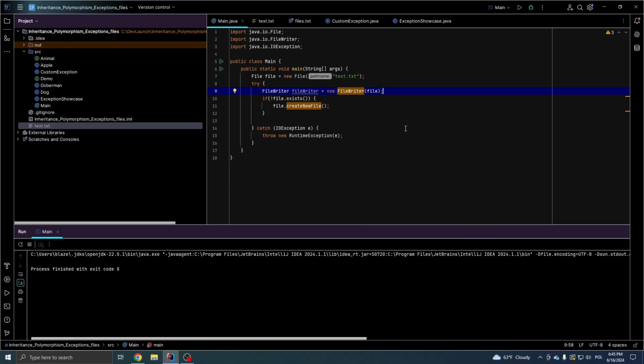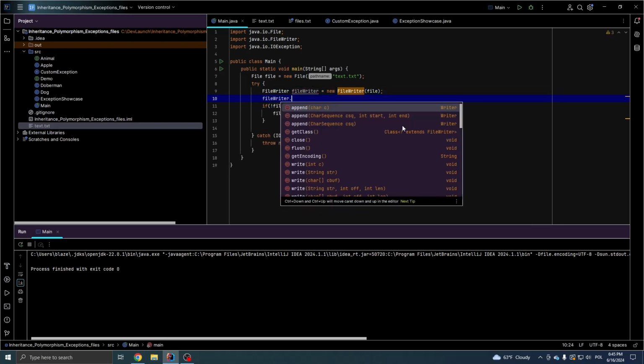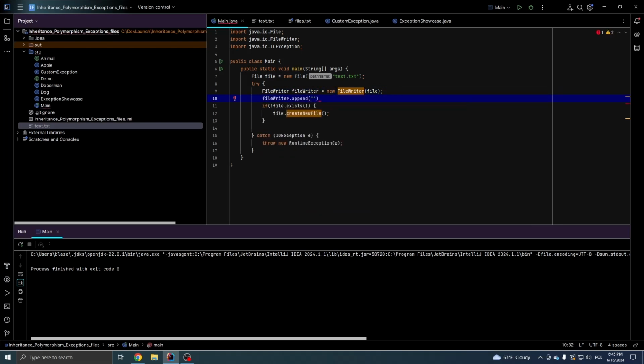So if we were to be using file writer and we were writing stuff there one at a time, it would mean that if I write code like this, fileWriter.append(text), it would go ahead and just save t, then e, x, and t, and it will actually go one by one, which is very inefficient.